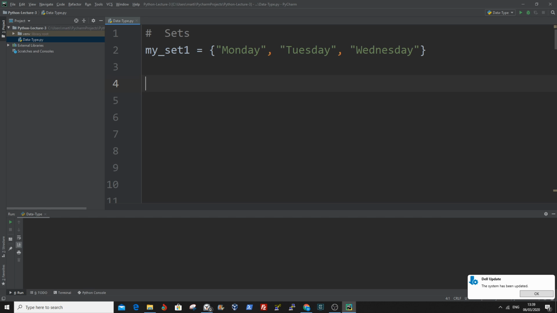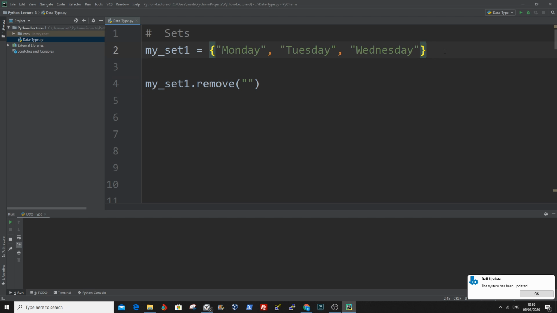Sometimes when you're programming, you want to remove an item from a set. And there are 2 ways you can do this. You can either use the remove method or the discard method. The difference between the remove method and the discard method is when you use the remove method, if the item you intend to remove is not in the set, it will raise an error. Let me show you an example.